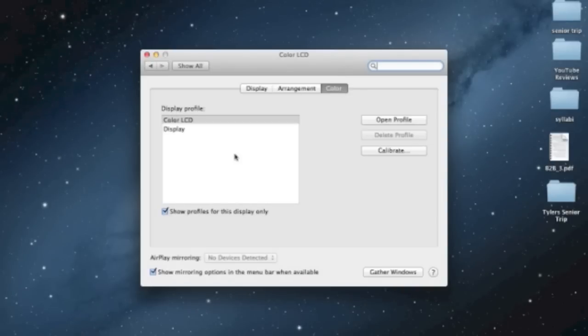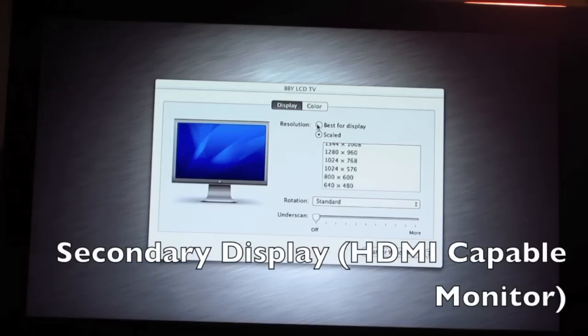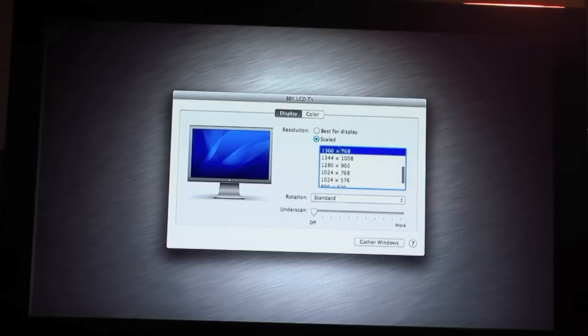And then you have some color options, which I am not really going to get into because most people aren't going to screw with that. They just want it to look the same as their primary display. So now I'm going to move up to the settings on the secondary screen. I'm going to go to the resolution, for best for this display, or what it thinks is the best. So it sets it at 1360 by 768.